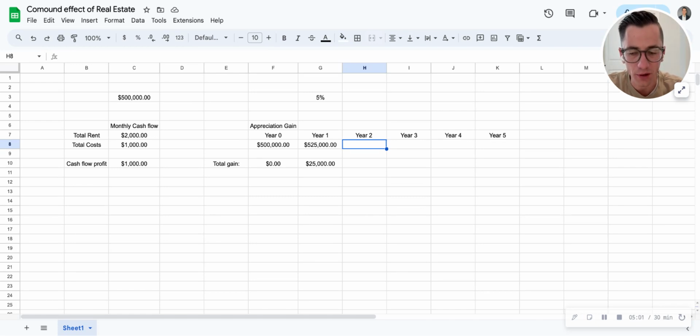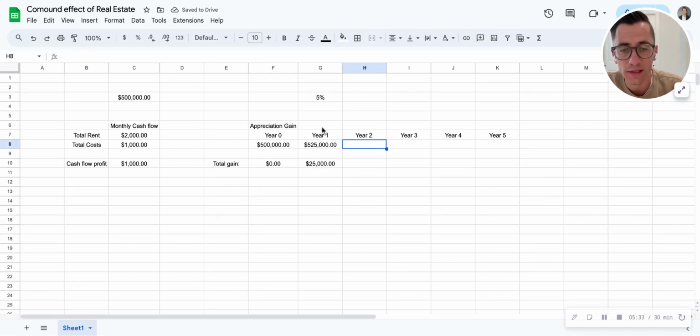My first house that I purchased, I purchased during COVID time, so house prices were pretty low, interest rates were extremely low. I think I got like a 2.25% interest rate on that house. We held it for 2 years, and then we did a cash out refinance, and we pulled out about 150K because it went up that much in value. But we also were able to hold on to the house, which we can go into at a later time. But that's how appreciation works.